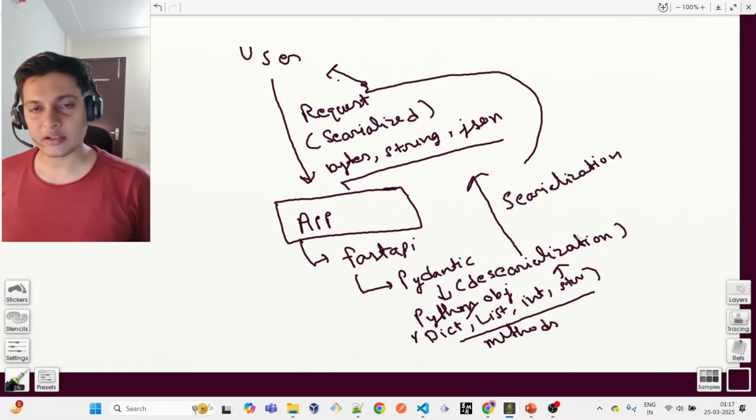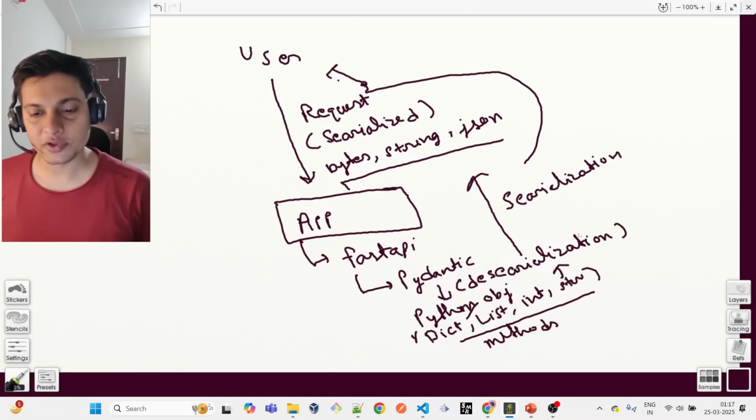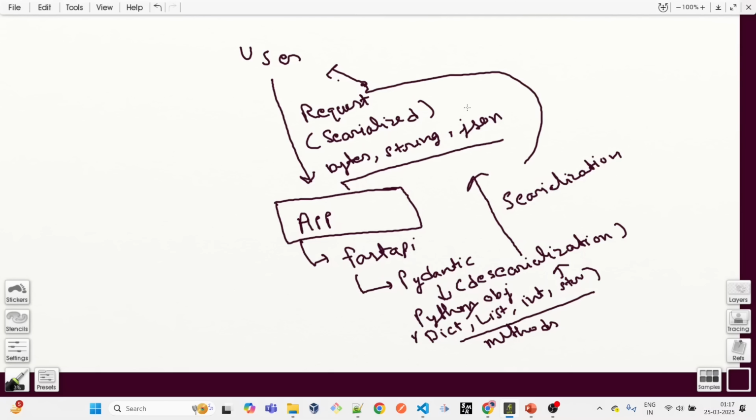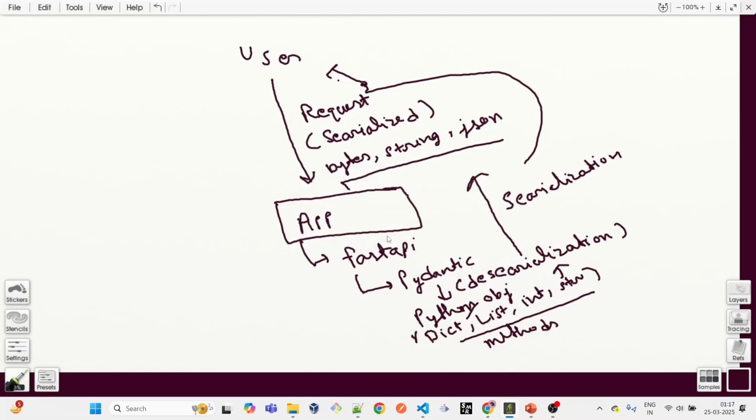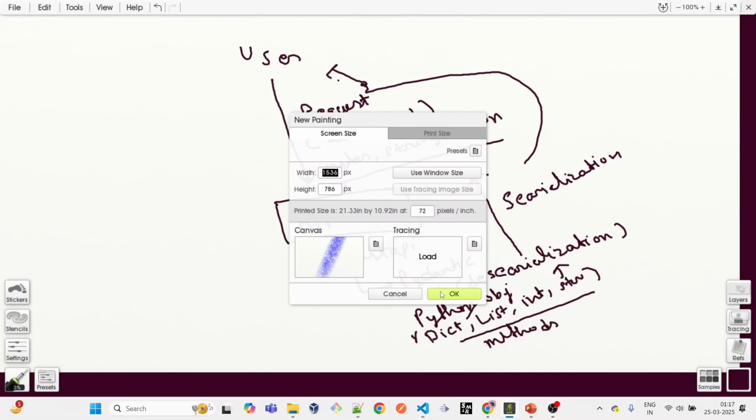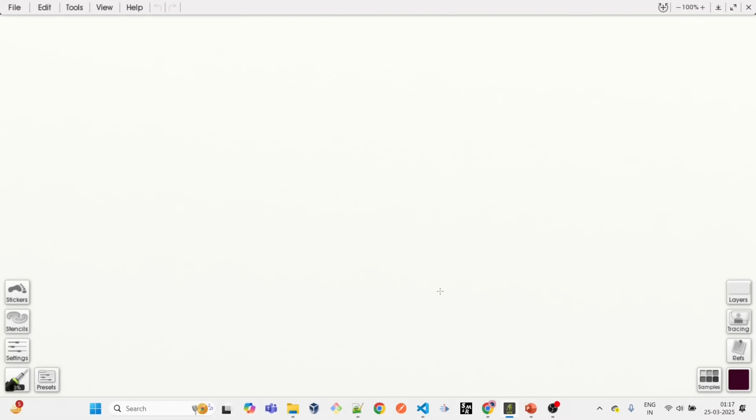I guess we covered the part of serialization and deserialization. Now let's move to the base model or data model. Before going to the coding part of this base model or data model, let's understand what we mean by base model or data model. In that, there is this Pydantic. Pydantic needs a data model. A data model is nothing but a base model, which will be referred to in the Python coding.